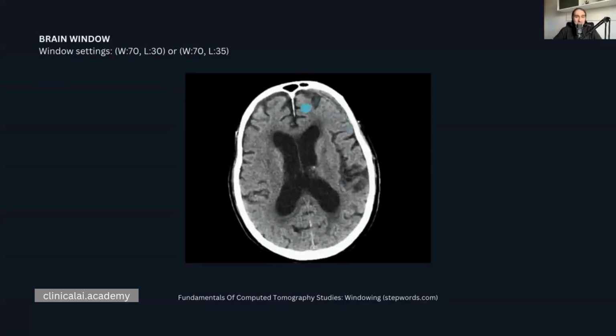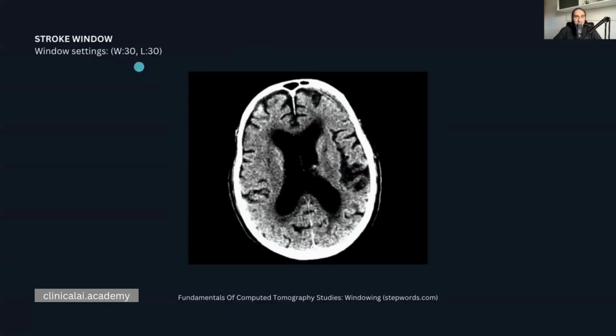If you have a neurological patient and you perform a CT of the head and want to see the brain, you could choose the brain window, and you can see here the left side has some areas of hypodensity, or low attenuation. If you want to increase the contrast here, you would decrease the width, and there's a specific window with a lower width that increases the contrast, called the stroke window. So that's windowing, and you will come across it. As I said, practically you'll have all the presets saved and you can use them, but it's good to understand the concept behind it.